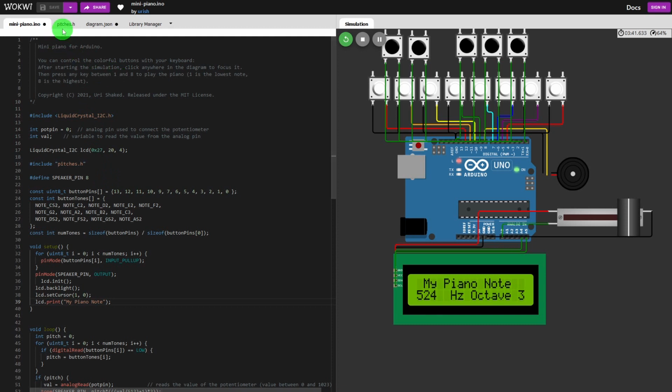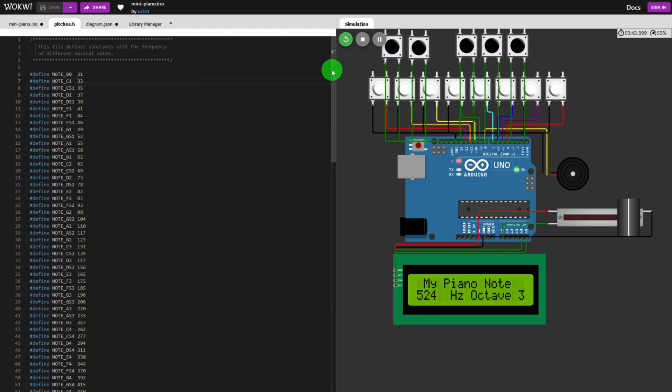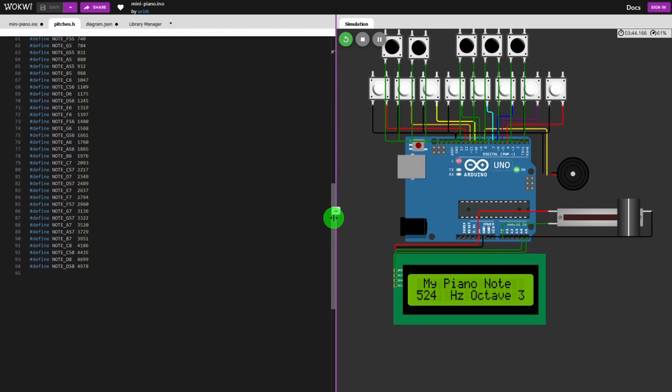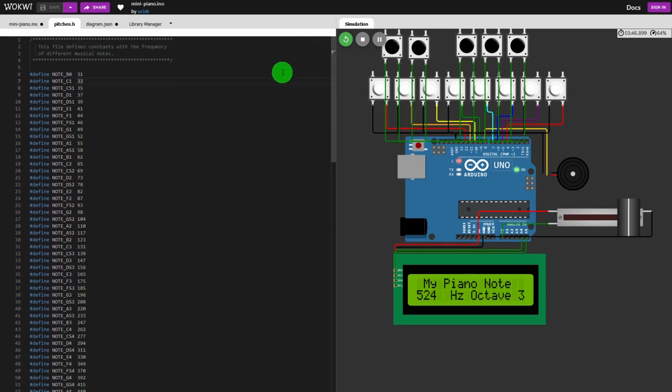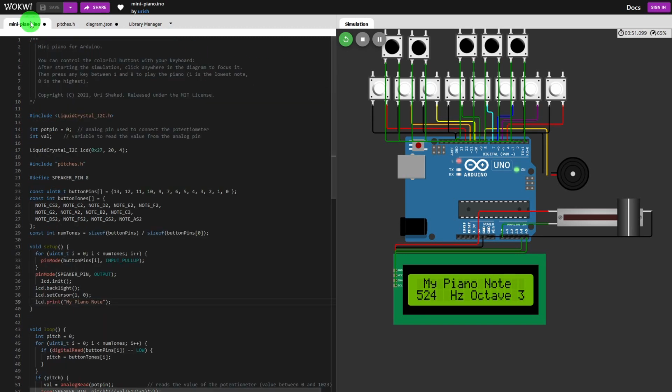Anyhow, so there's that long table, all 88 notes. So I've been having a lot of fun with this. I can add stuff. It's so quick to get stuff done in the simulator, which is nice.